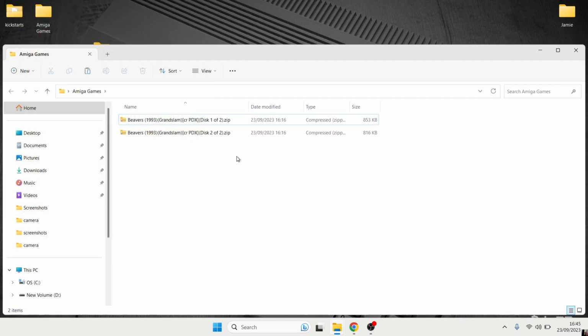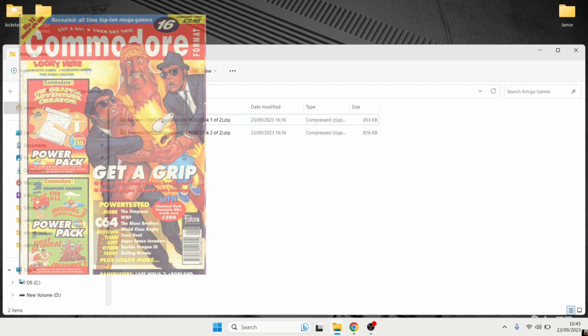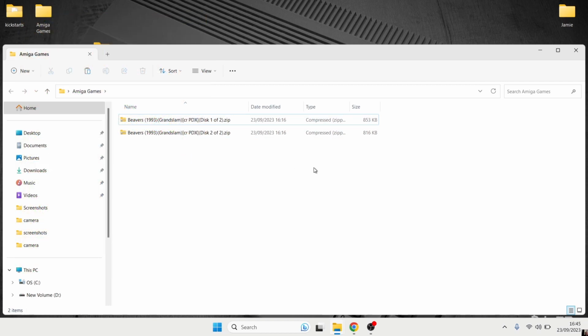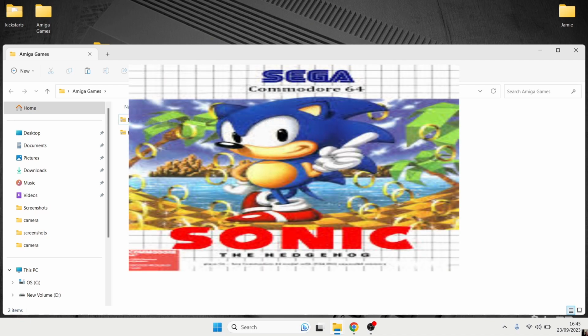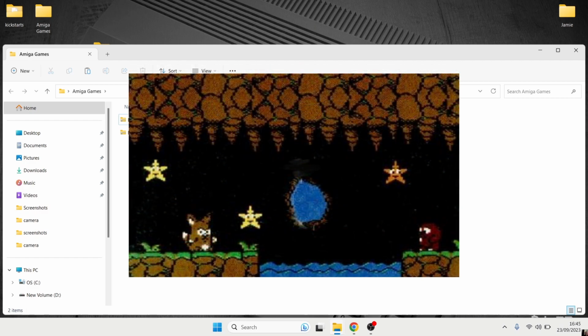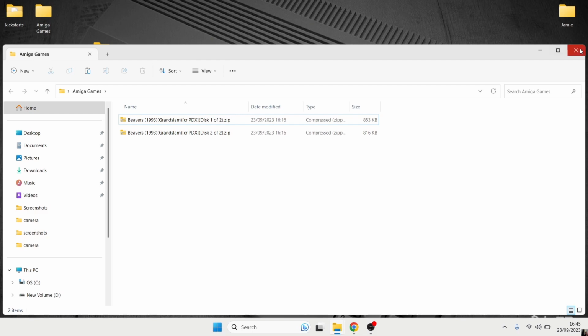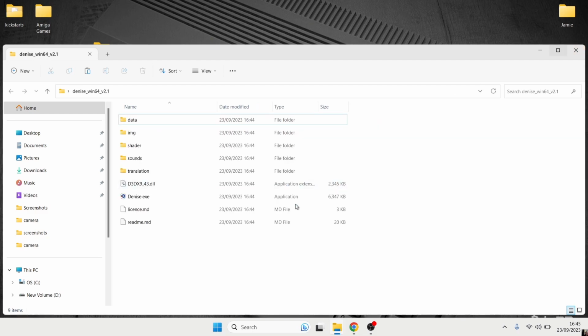And actually, Beavers has got a bit of a history. If any of you read Commodore Format magazine in the early 90s, the game Beavers was supposedly meant to be coming out for the C64. And I was looking forward to it at the time. It turns out years later that it was just nonsense, pretty much. It never had any plans by the seams of it. So anyways, this is Beavers on the Amiga. It's not the greatest game, but whatever.